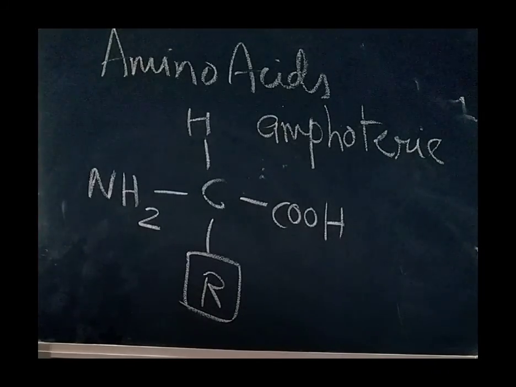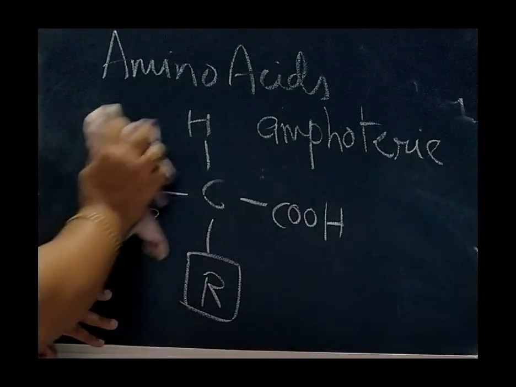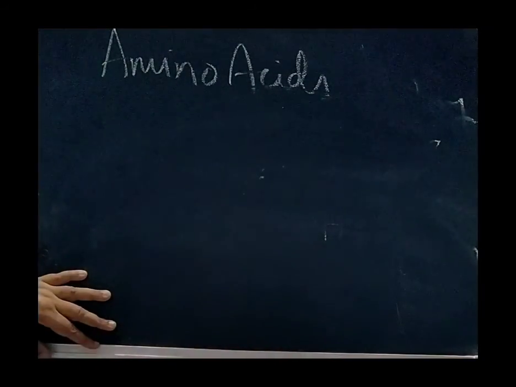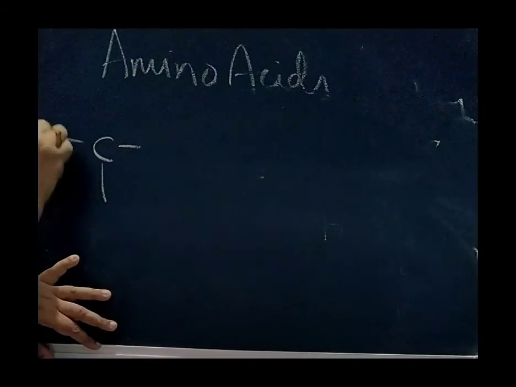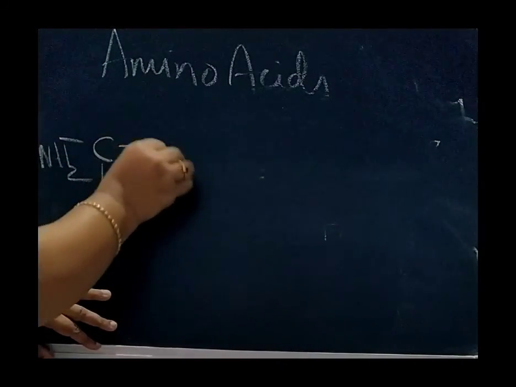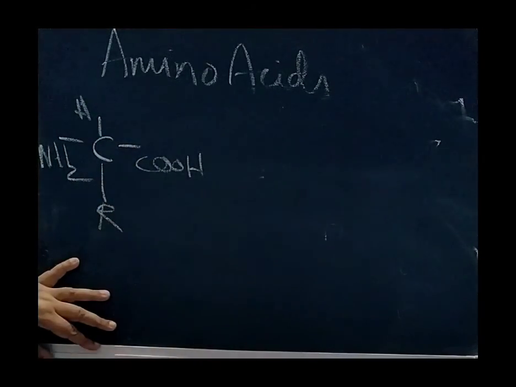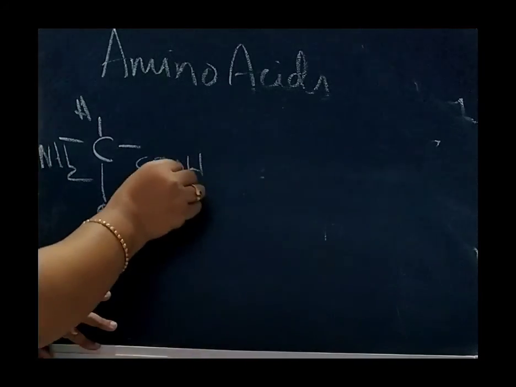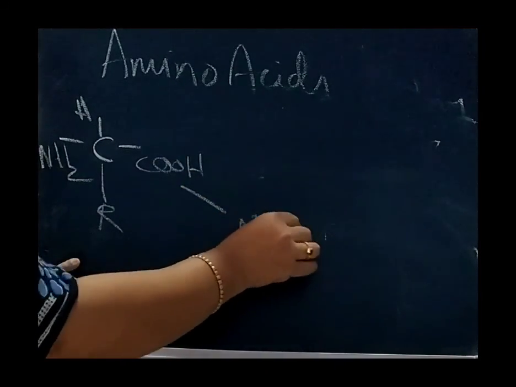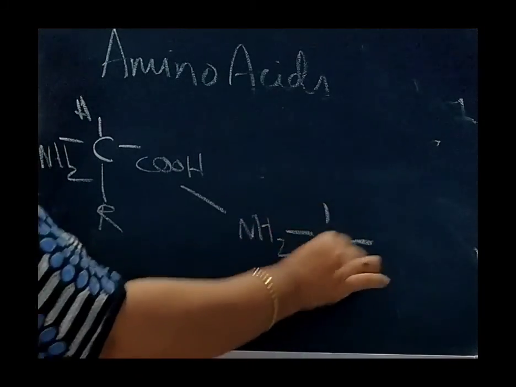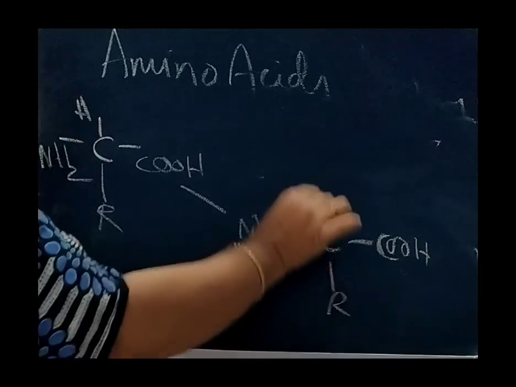Now, how do these two amino acids join? So if this is one amino acid that I have drawn, if you draw two amino acids. This is the NH2 group, this is the COOH group, this is R group, and this is NH2. Now if this is joined, this NH2 is joined, and then C, COOH, this is R and this is H.